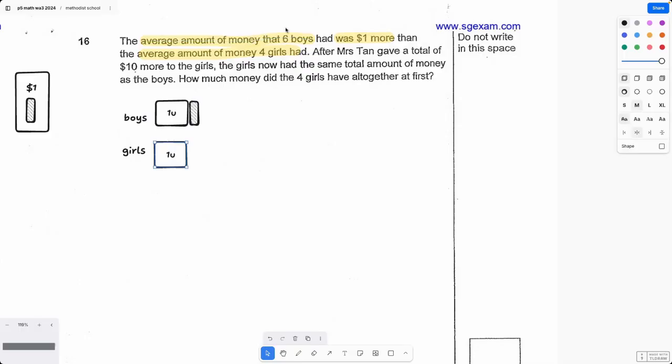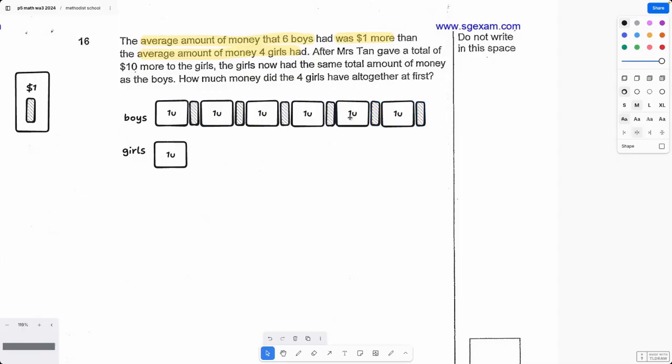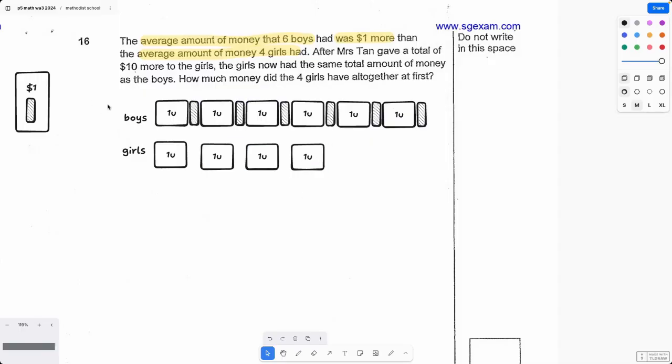But we also know the number of boys and girls, which is 6 boys and 4 girls. So what does this mean? This means that there will actually be 4 boys, that's what you see over here. So 1, 2, we combine them like this, and then 2, 4. Then we just have one more. And then we have girls as well, which is 4 girls, so we're going to copy and paste. That's what you see over here. So this is what it looks like before. Now we have the first part done.